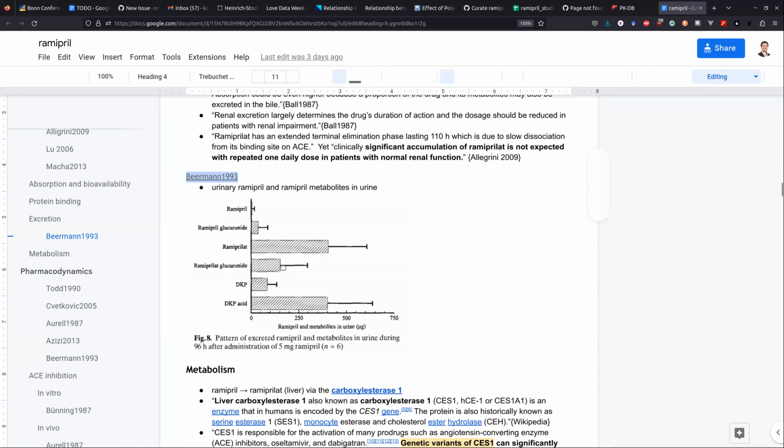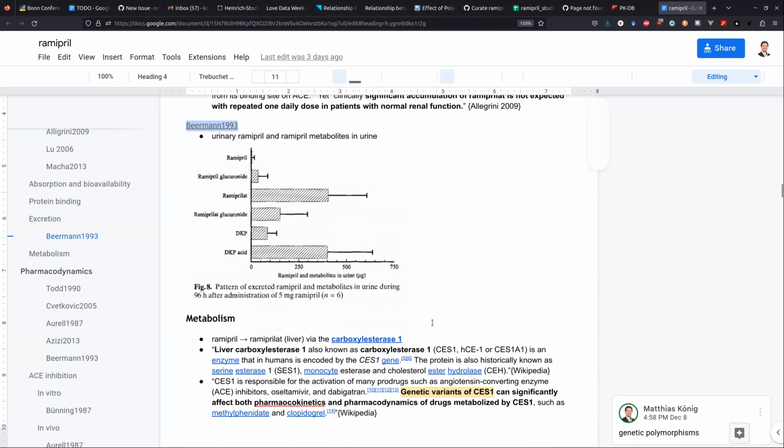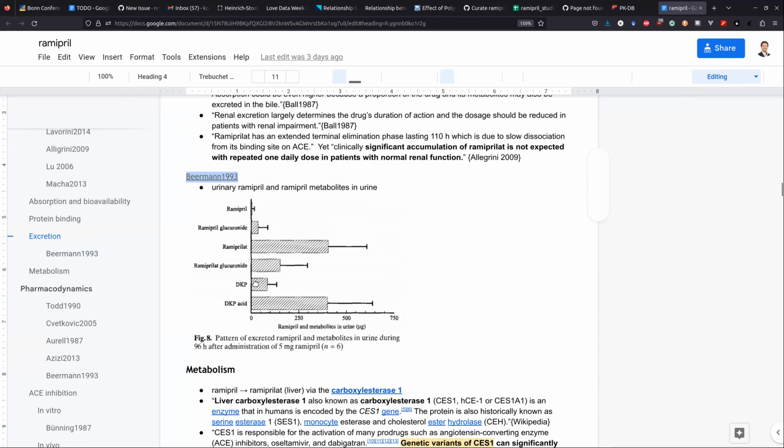We have a lot of ramiprilat glucuronide. We have this DKP acid, and hopefully these are also metabolized from the ramiprilat. We definitely need some additional thing in the model which can account for all this stuff appearing in the urine.